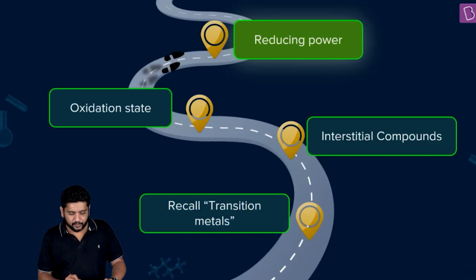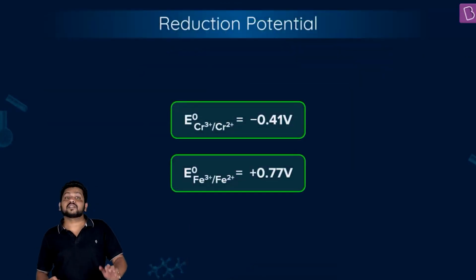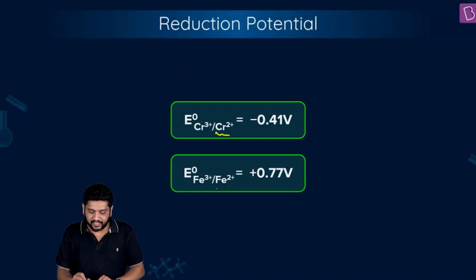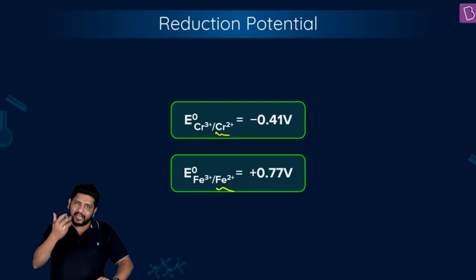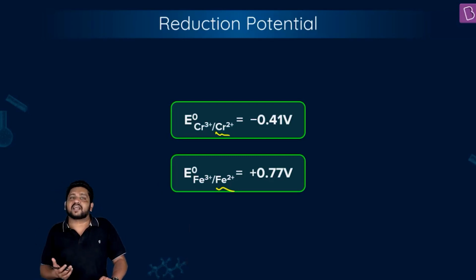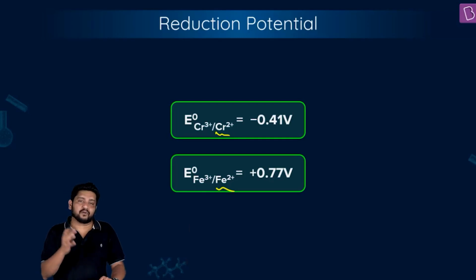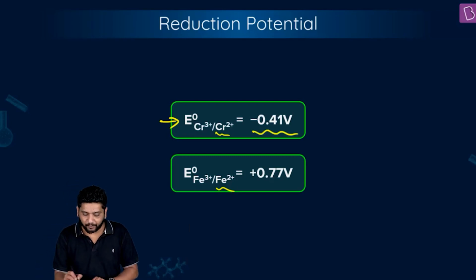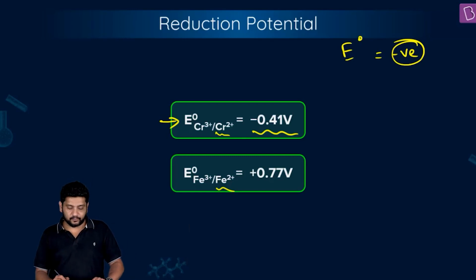Going further, we are speaking about reducing power next, right? So we had to see the natural observation that is there, that Cr2 plus is a better reducing agent than Fe2 plus, right? One obvious way to handle this is to look at the standard reduction potential or standard oxidation potential, to look at the feasibility of oxidation or reduction, and accordingly we could decide which is the stronger reducing agent, right? So when I'm looking at the standard reduction potential of Cr3 plus to Cr2 plus, we get a negative potential, right? What do you mean by negative potential? Whenever your E0 value is turning out to be negative, what this means is that this is not feasible, right?